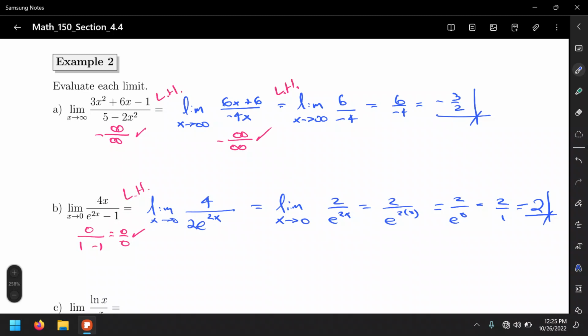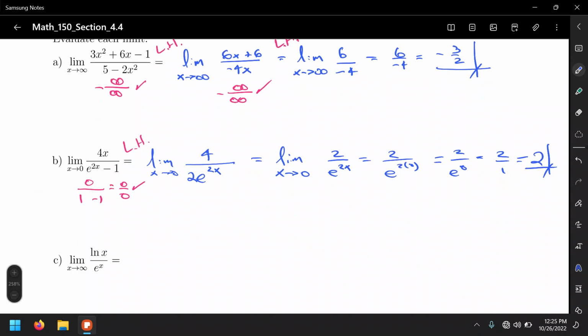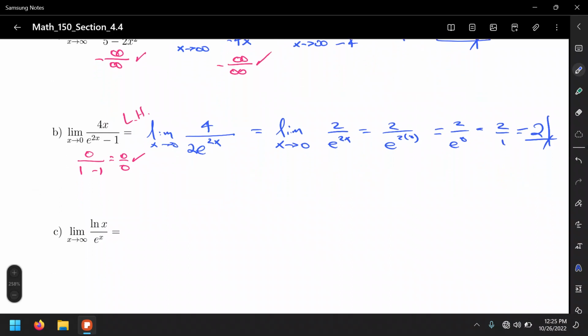All right, let's look at another example. Letter C. Limit of ln of x over e to the x. So notice these limits that we're getting this time. They're not like the ones at the beginning of the semester, in which we just found limits of algebraic functions like polynomials, radicals, something a lot simpler. Maybe the most complicated was polynomial of exponentials. But this time we have weird combinations of linear functions, exponentials, logarithms, and a lot of weird stuff that we're going to look at later.